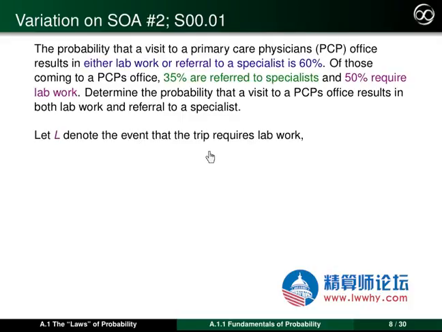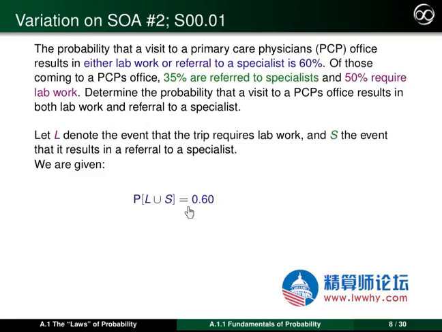I'll let L denote the event that I require lab work. And I'm going to let S be the event that I end up getting referred to a specialist. Now, the things I've highlighted in color in the example are all the clauses, all the pieces of a sentence that contain a number. Every one of those will give us a fact that we'll have to plug into some sort of equation. What's our first number? Our first blue sentence is: lab work or referral to a specialist is 60% probability. So the probability of L union S is 0.6. The green sentence says the probability of a specialist referral, which is S, is 35%. So the probability of S is 0.35. And the purple sentence says the probability of L is 0.5.